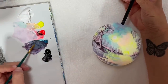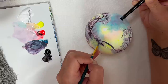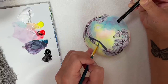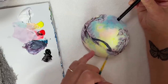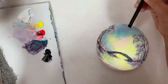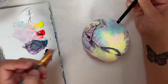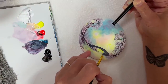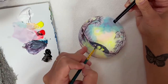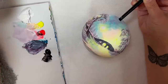And maybe we can add a little bridge back here for something different. So with my dark base, I'm going to come up and over, make it a little bit thicker. Obviously, it's a bit big in comparison to the house, but this is a different scene on this side. Or you could just make your bridge smaller. I'm going to scoop down, up, down, up, and down. So you can easily add a little bit more to your bridge by doing that.